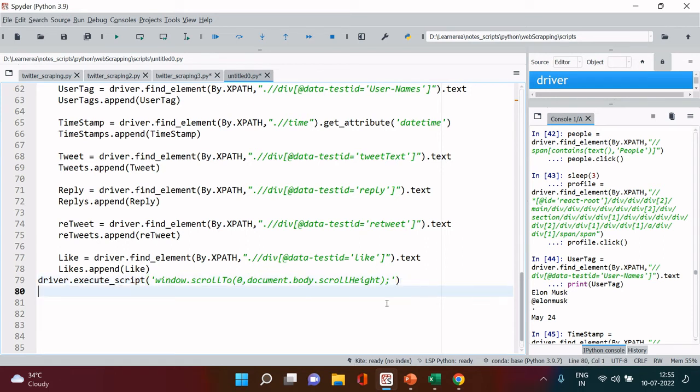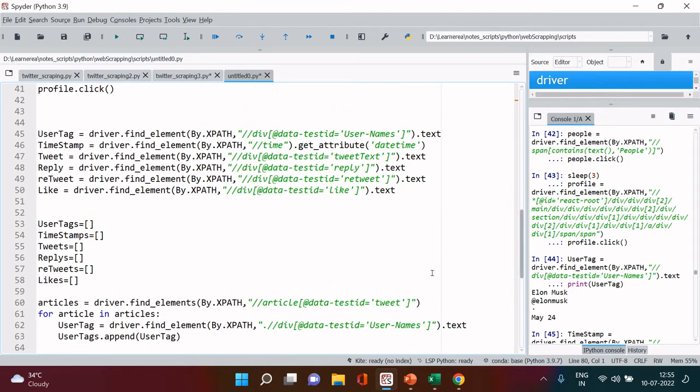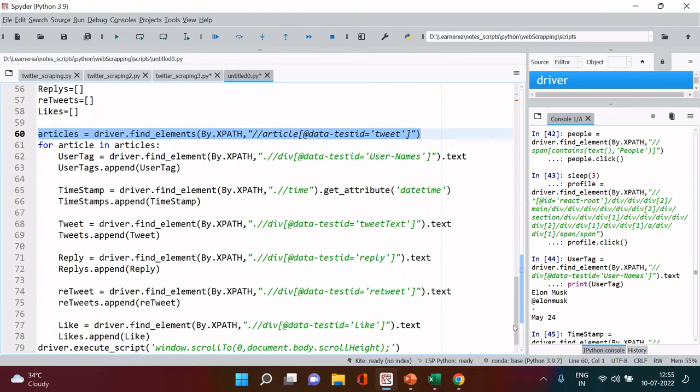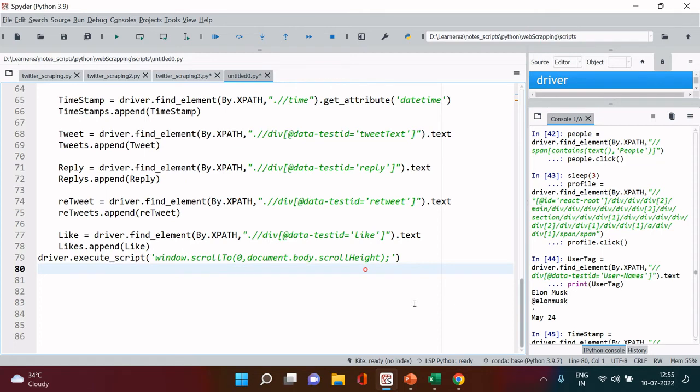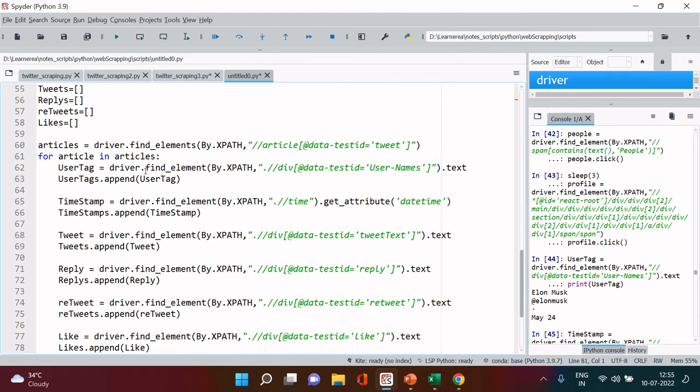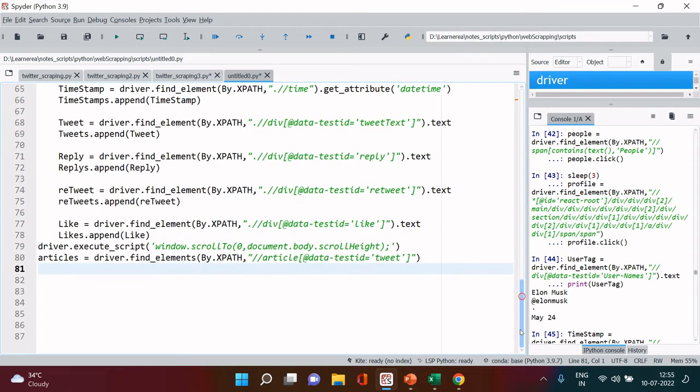Now when it scrolls down, the next thing we have to do is fetch this item again, because on every page we will have to reset this particular thing, right? Before moving on to the next step, this for loop, we will check the length of the tweets, how many tweets we already have extracted, right?